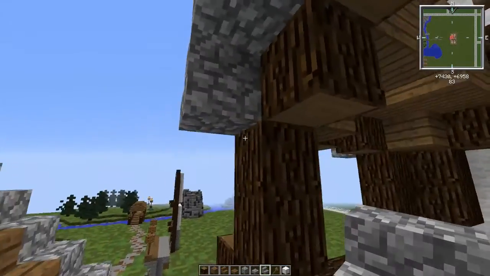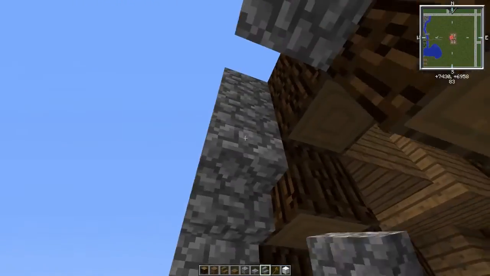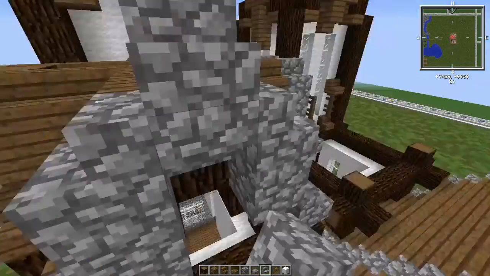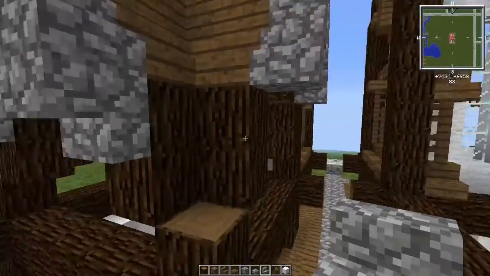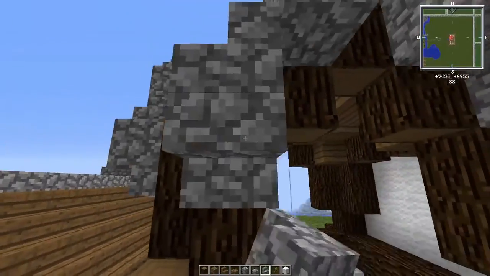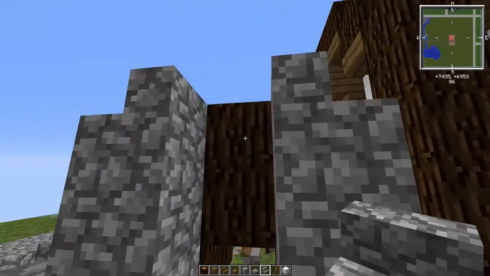Like so, and then underneath here I want to actually go in there like that. Did you see how I did it a bit different than I've been on the other builds? I want it to go inwards instead of out in the other direction. So, oh dear, hiccups. There and there, and here as well.